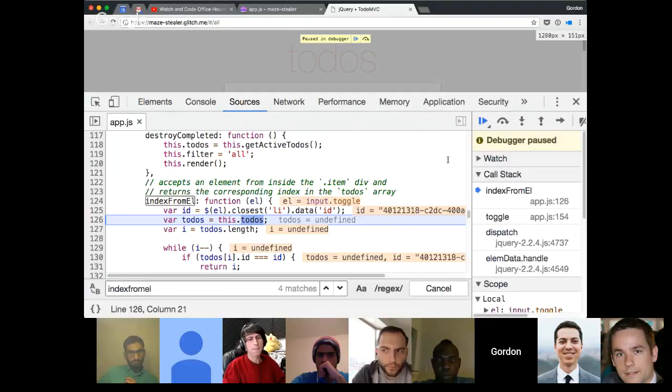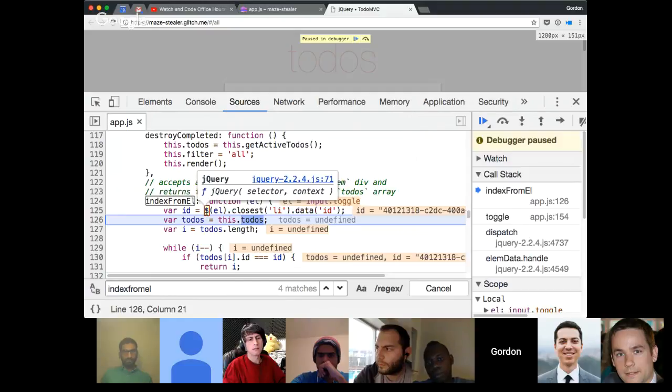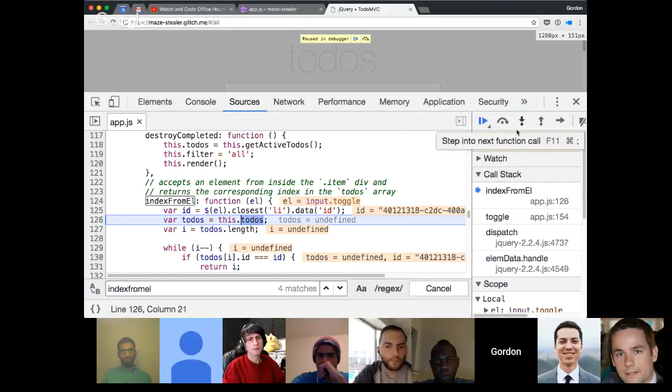So what I just did is I stepped over it, because I realized that if we step into, we're going to go into jQuery. We don't want to do that. And so I just make sure to step over. If you black boxed effectively, it would be the same thing, except you could hit step into and it would do exactly what I did. It would just skip it and then go to 126. And so, I mean, it doesn't really do anything that you can't do if you mindfully think about which button you want to use.